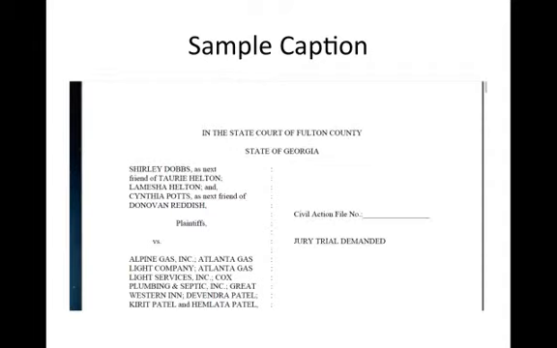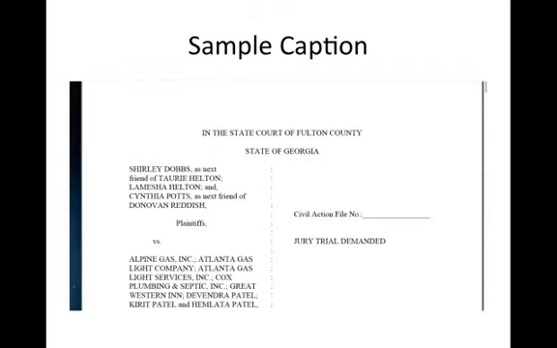Look at this. On the left, you've got your plaintiffs and your defendants. Down the middle, do you see the lineup of the colons? And then on the right, you have the fact that it's a civil case, and in this case, there's a jury trial demanded. I'm going to show you a trick using the table function of Word, and if I had known about this trick when I worked as a paralegal, it would have saved me hours of frustration.